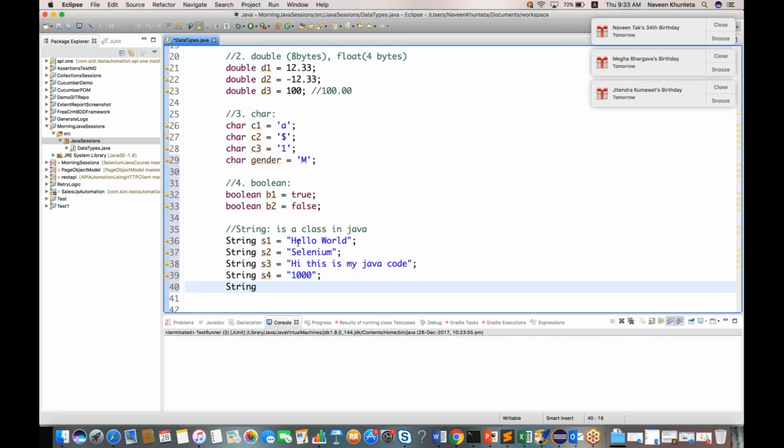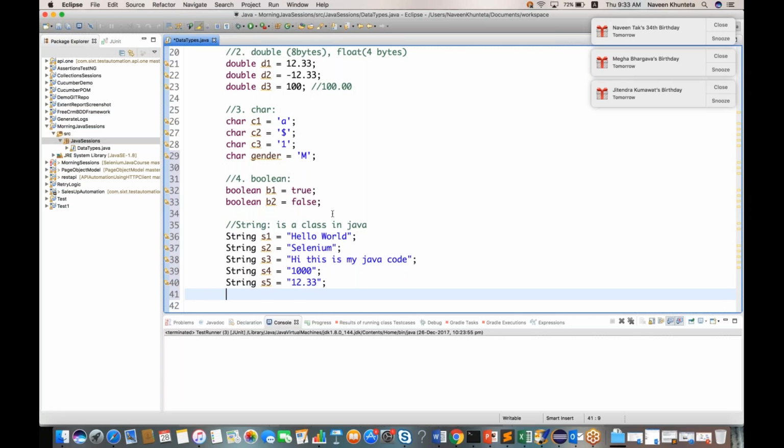I can write like this also: String s5 is equal to, sorry, 12.33. Double values, but whatever I'm writing within the double quotes will be treated as a string value. So these are the strings.